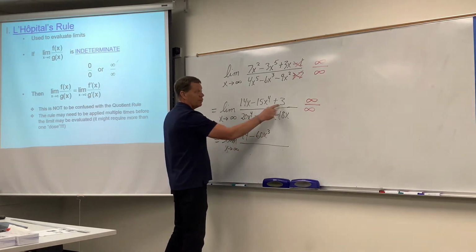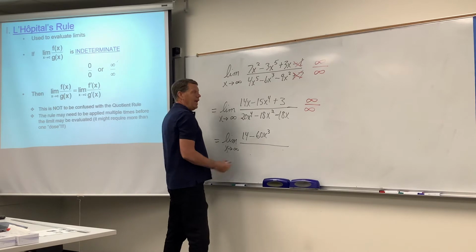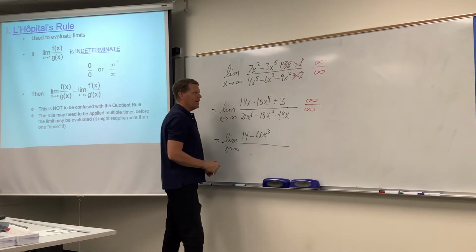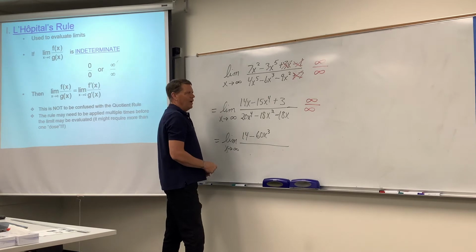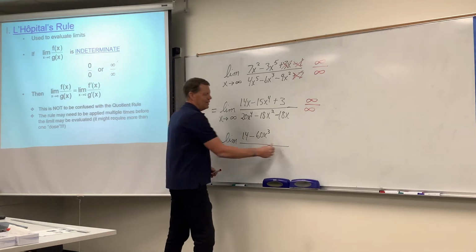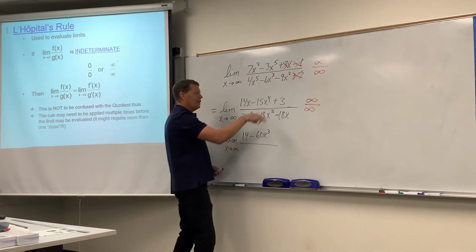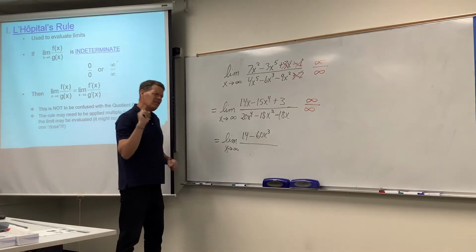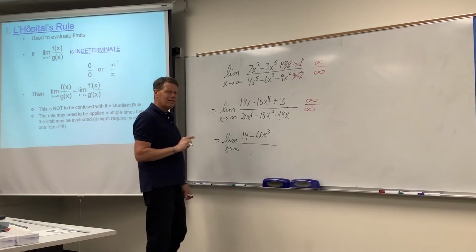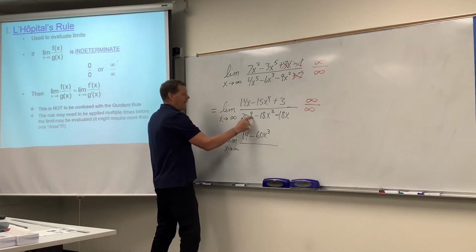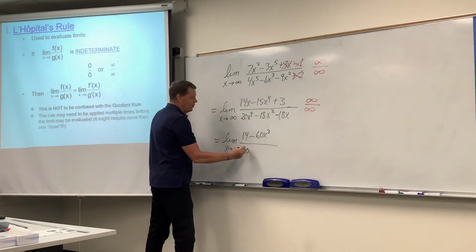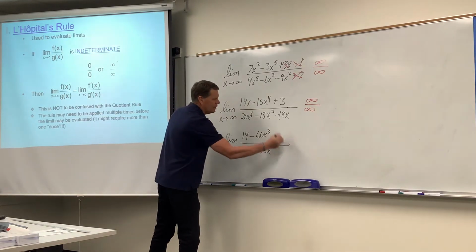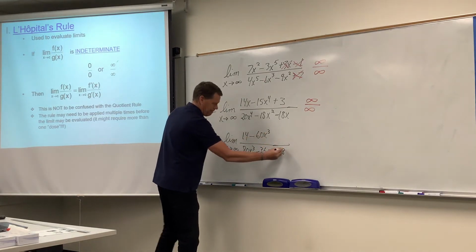By the way, the plus 3 falls off, doesn't it? And didn't that plus 3 track back to the 3x back here? It turns out that 3x didn't matter in the way at the beginning, did it? Notice some of these terms, after you keep taking derivatives, ultimately kind of fall out of the question, which is related to something we did earlier in the semester. All right, and then this one would be 80x to the third minus 36x minus 18.